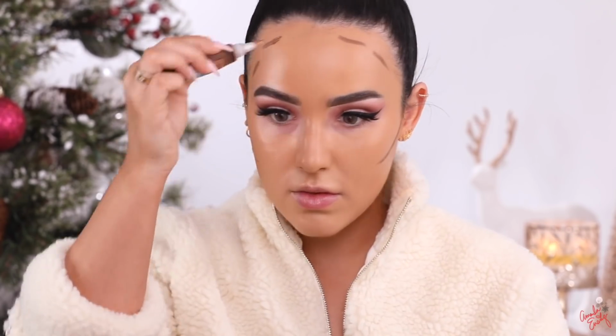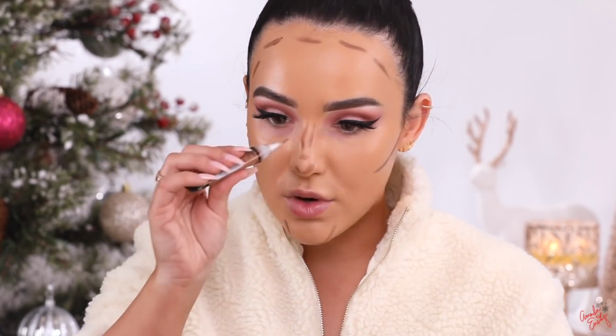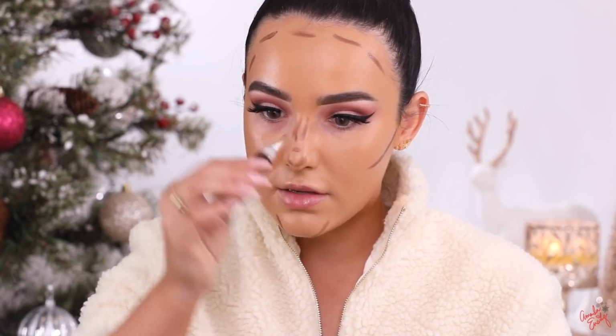So this is what I'm gonna use today, and these are like $4 or $5. They used to be $3, but I think they went up in price. And this is my favorite concealer ever. I use this all the time. So I'm just gonna go right here. I'm also gonna go on the side of my chin, sharpen that up a little bit, and then I'm also gonna go on my nose. It's always so hard to contour on the side of my nose because I have a bump right here. Like, you see that little line? That's where my bump is on my nose, and it always messes it up.